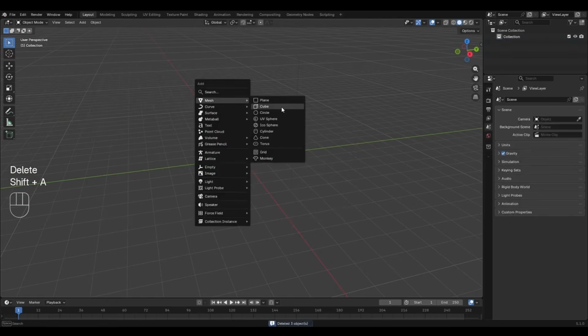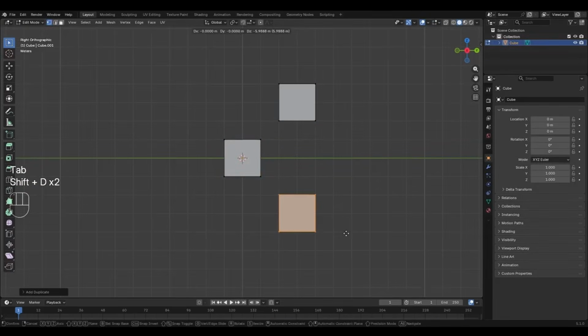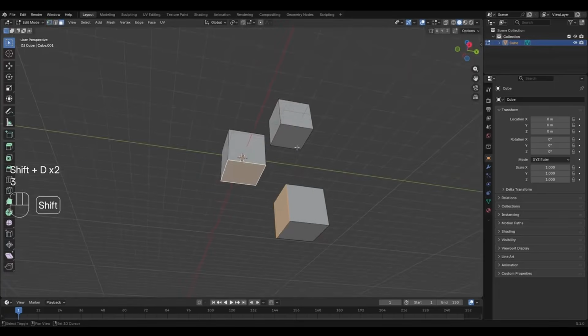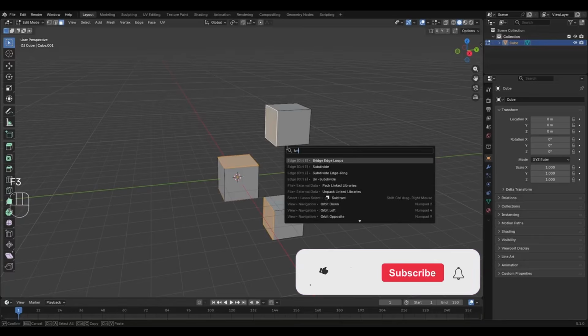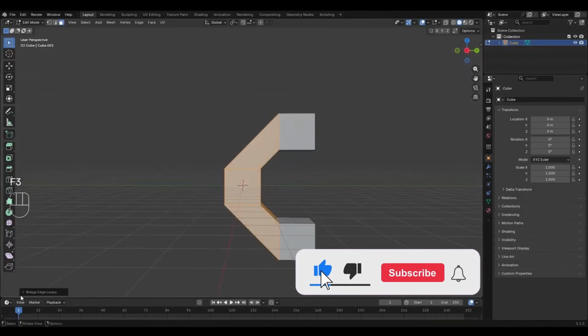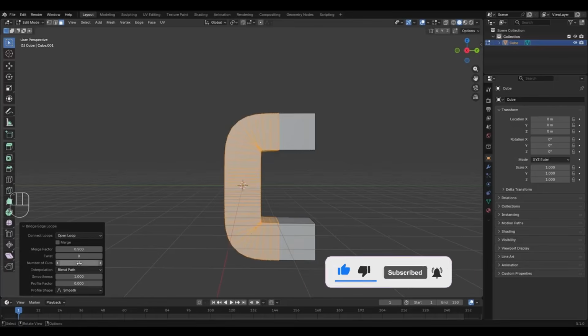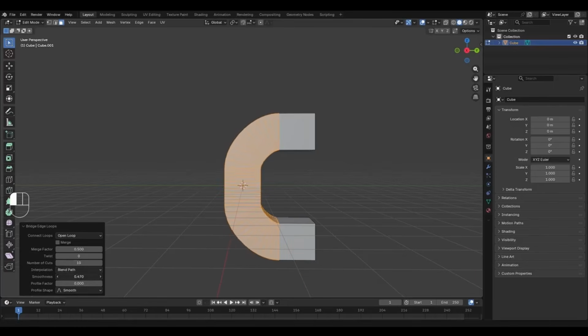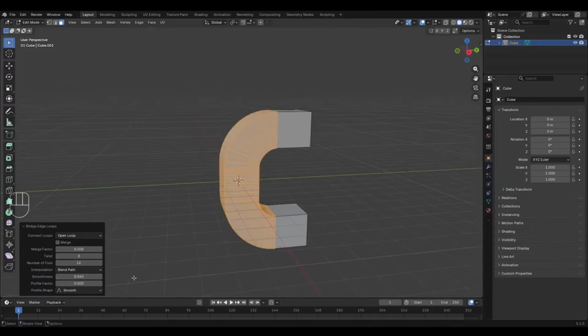Manually filling faces in Blender? There's a much faster way to connect your geometry. Meet the Bridge Edge Loops tool. Whether you're connecting two separate meshes or punching a hole through a surface, this is your best friend. Just select your edge loops, hit Ctrl E, and choose Bridge Edge Loops. Boom! Perfect topology in a single click. You can even adjust the number of cuts and smoothness in the settings panel to create complex curves instantly.